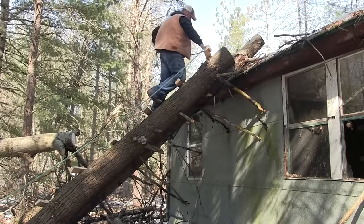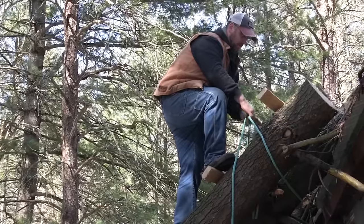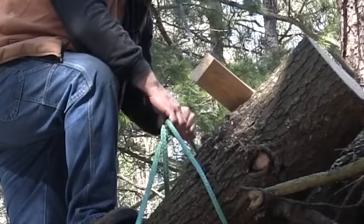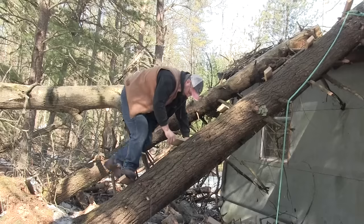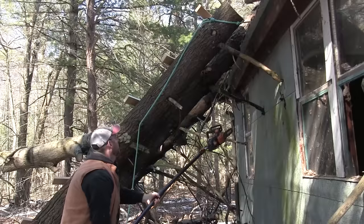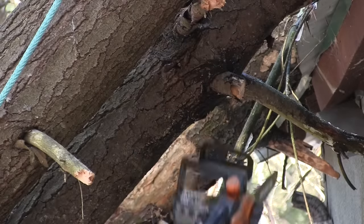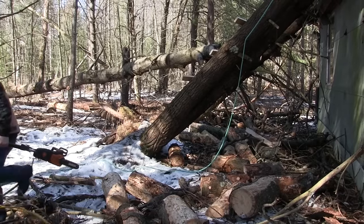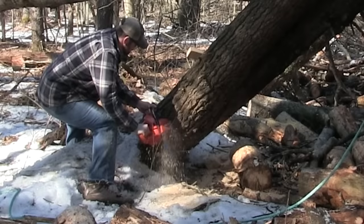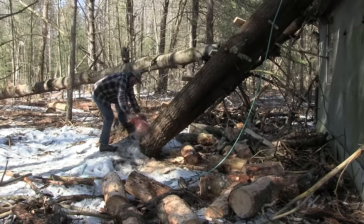At this point I'd intended on using a ratchet-and-come-along to pull these trees off the roof, but Ryan brought 150 feet of some really good rope, so he's gonna try to pull the trees off and save us the extra effort. These white pines are still attached to the root ball, so there's no way we can pull them out as-is. I'm gonna have to undercut these stumps about 95%, and Ryan is going to hopefully break them off when he goes to pull them.